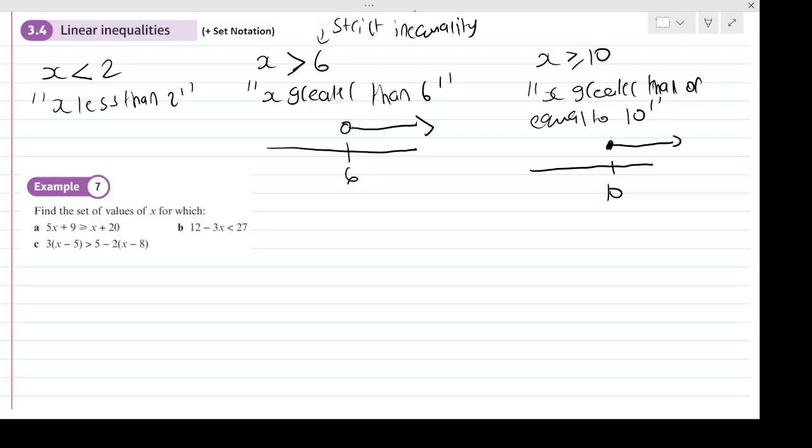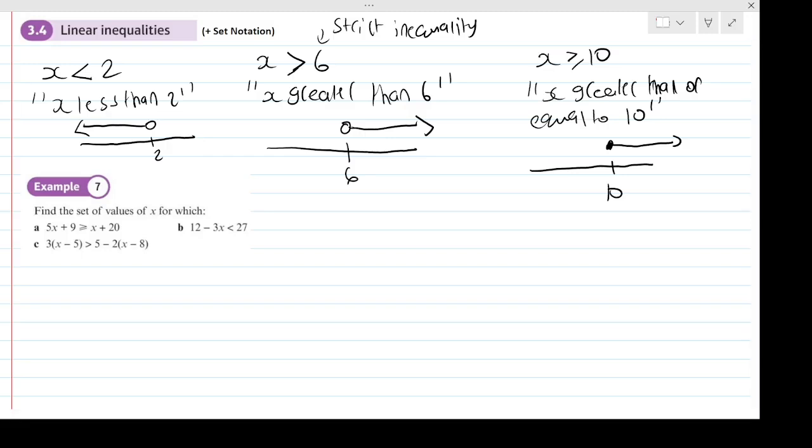So again, I guess with the last example, we can also go the other way if it's less than. So if we have 2 here, then a circle at 2, and then any value less than that, okay? And again, it's not filled in because it's strictly less than 2. Okay, so that's just a good refresher of inequalities and what they mean. So yeah, now let's have a look at the examples where you solve them.